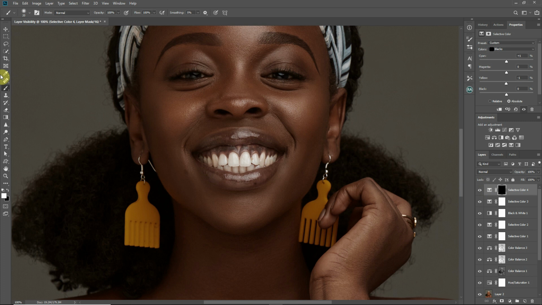All right, and then with my brush tool, I'll go in and paint into the hair, with white as the foreground color, painting on the adjustment layer. You don't have to be so careful. Why? Because we are targeting the blacks, and in this image, the blacks are quite obvious. There aren't so many blacks in the skin, but you don't want to spill and bleed into the skin tones.